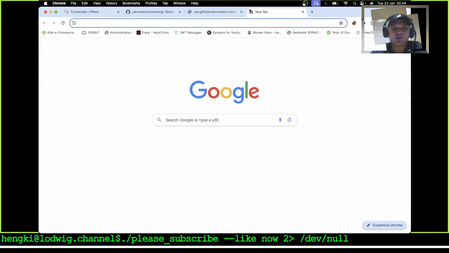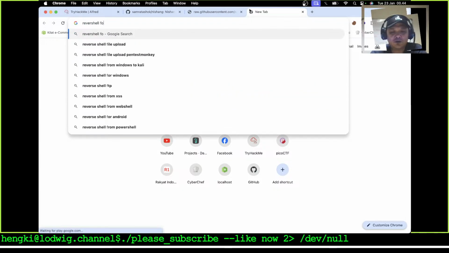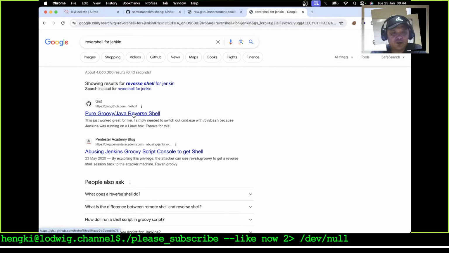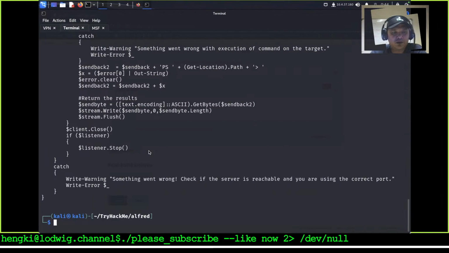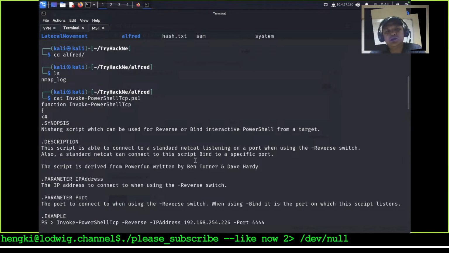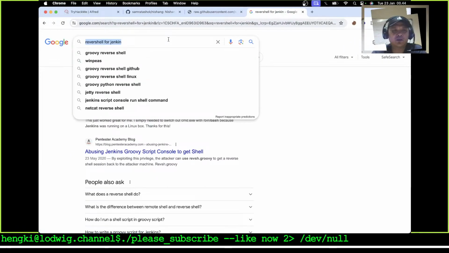Let's check out the reverse shell for Jenkins. Groovy Java reverse shell. What do we got here? This is missing, like it will execute a command with a reverse shell, right?